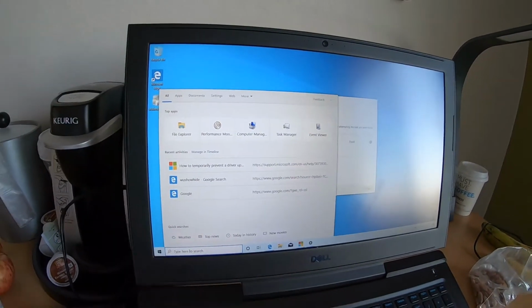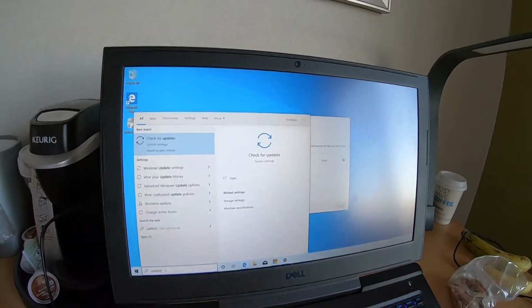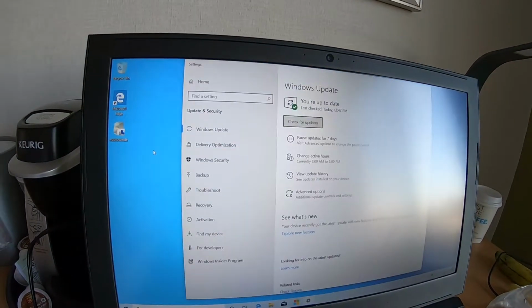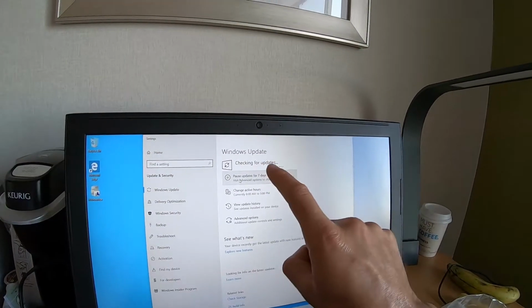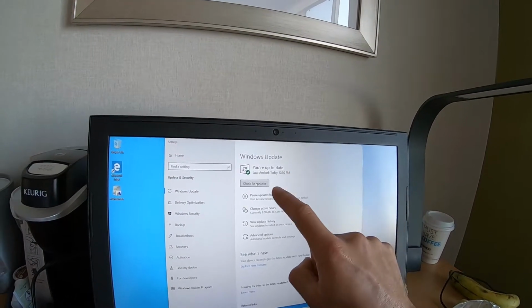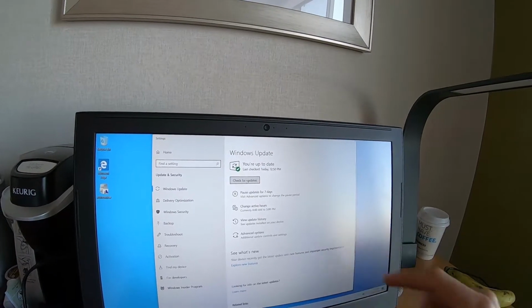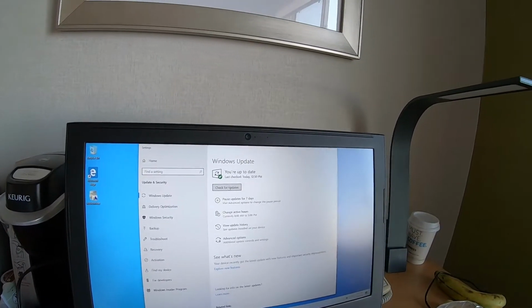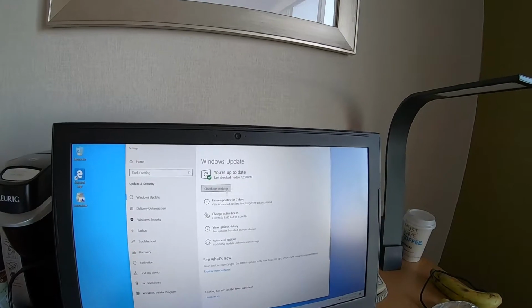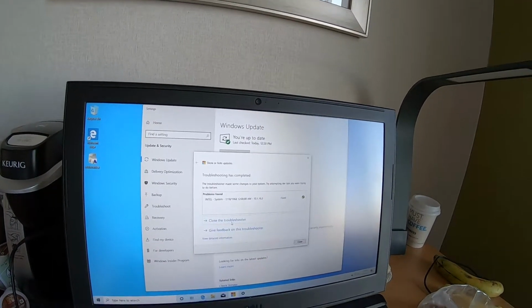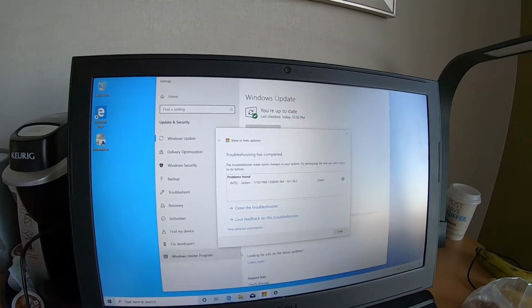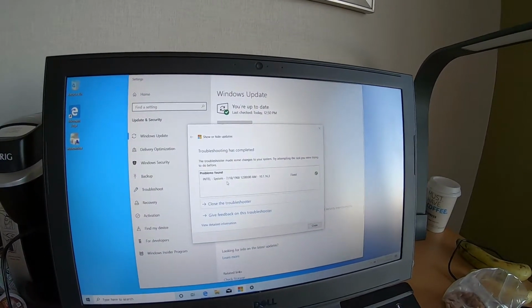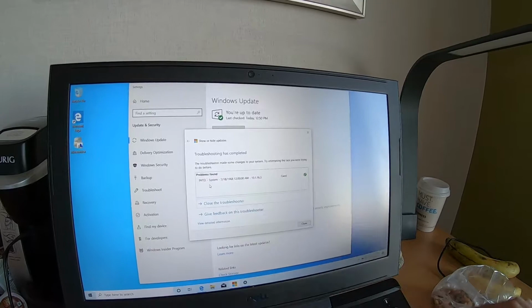I go into my taskbar, I type update, check for updates, and click on check for updates. This should now only show the one update I selected to show, and it did it very quickly in that case, and that is done. The next time I go back into my WUSHOWHIDE and under the hidden updates, this one will no longer be available.